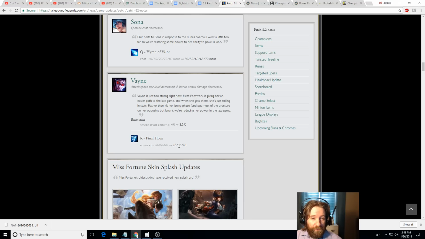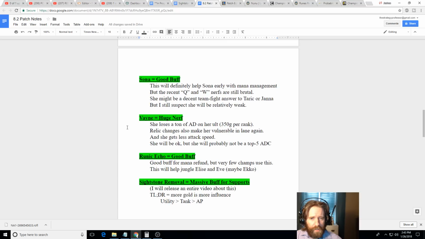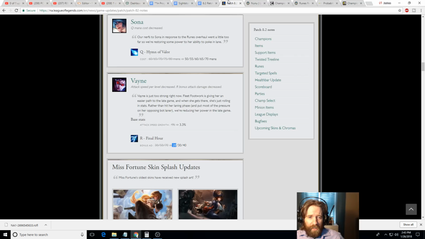Vayne, pretty big nerf. This basically comes down to 350 gold every rank. So rank 1, you're losing 350. Rank 2, 700. And rank 3, 1050. So that's a lot of gold worth of AD she's losing on her ult. In addition, she's losing a lot of attack speed growth, which is important, and she's losing the Relic Shield meta. So she's not going to get a free pass in lane anymore. I don't think she's going to be that great anymore.